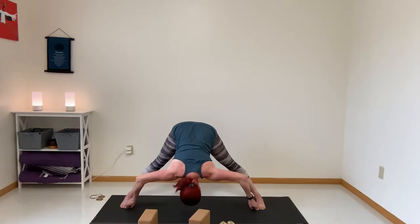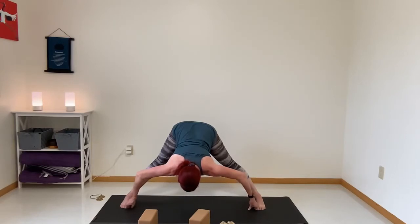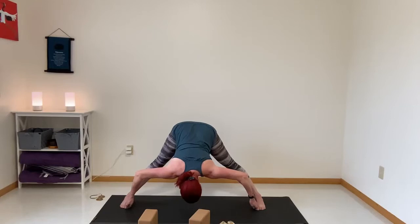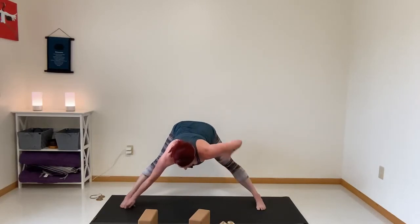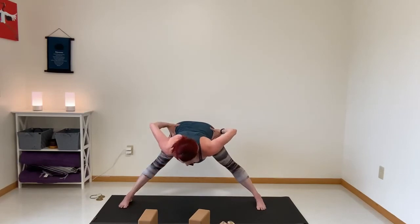Good. One more breath. Inhale. Exhale. Gently lift up. Inhale. Exhale. Bring your hands to your waist. Inhale. Lift up. Good job. Let's turn the toes toward that left knee. Take a breath.